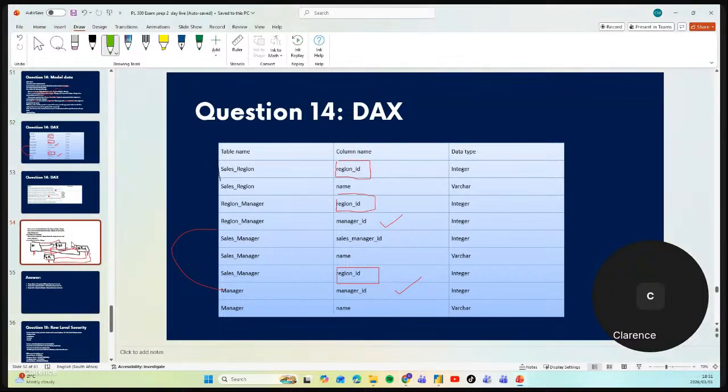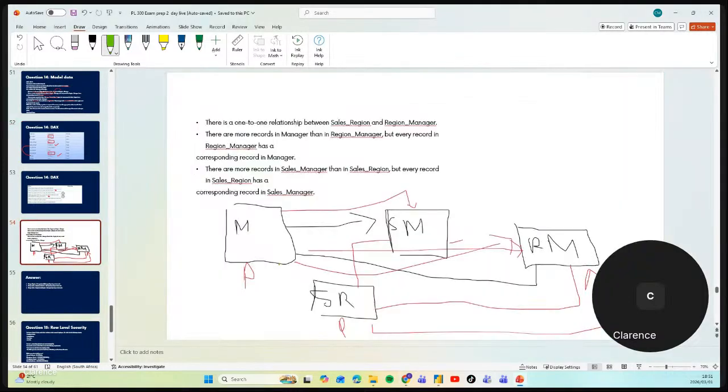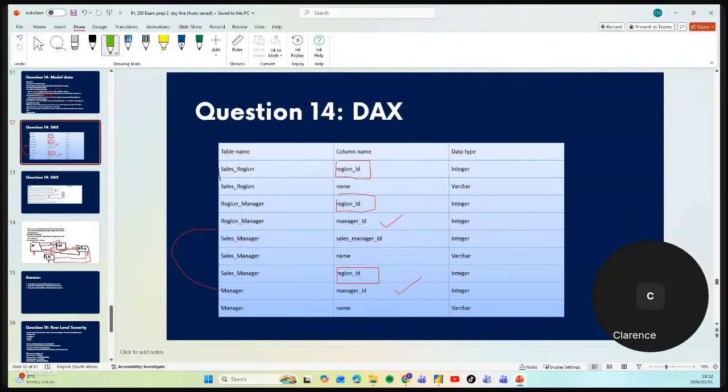I think this approach doesn't work for us because I think the key things are these keys, right? Because the first thing is, you can only connect tables that are related to each other. So in essence, the tables that we can actually connect to the manager. If you look at this, which tables have the region manager ID, right? The manager IDs can only be found in these tables, right? There we go, manager ID. So then we already know that, okay, we can combine the region manager with the manager.